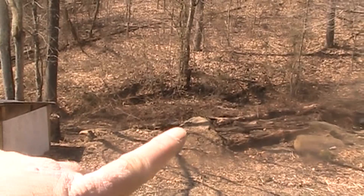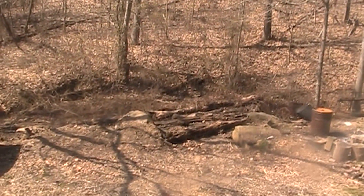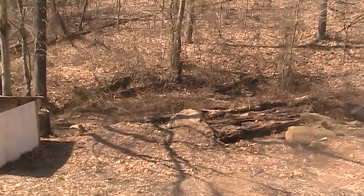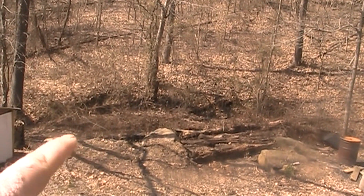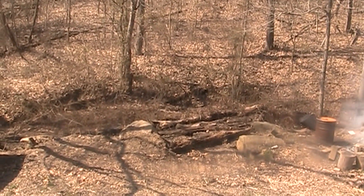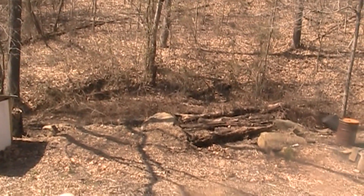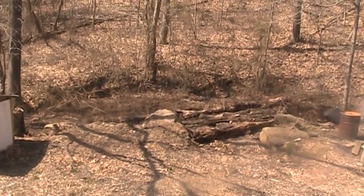Down there below by the creek you can see where I've burned that out. It was just full of thick weeds and thorn bushes. We'll get the chainsaw out, cut those logs up, and throw them on the firewood pile. Down in there, where it kind of goes down on the other side of those rocks, we're going to use that for storage. We're going to put an old refrigerator down there and bury it and use that for some winter storage. That lower area, right on the edge of the garden as we go down, is where we're going to use for our winter storage stuff.